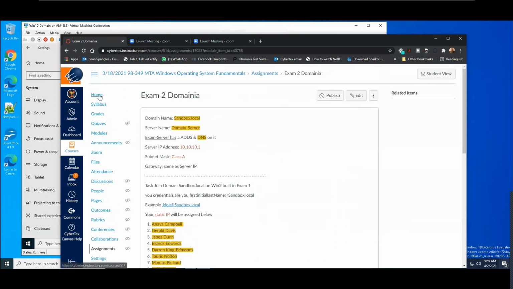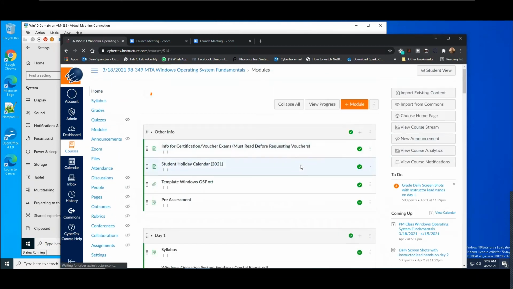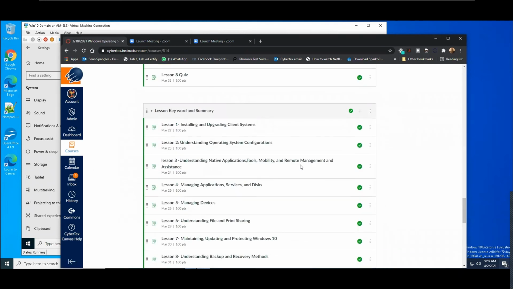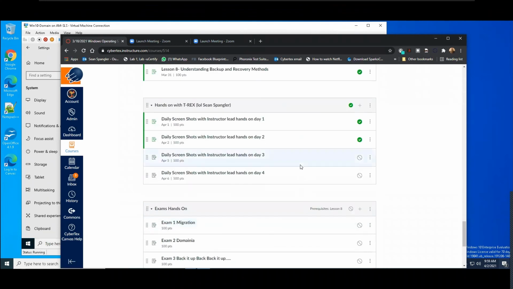Now, did you notice the point values on your labs? Each one of these is 500 points in your labs. So just keep in mind, the labs that you did in uCertify were 100 points per lesson. So that's 800 points total. So that's why you don't have time now for uCertify in class. You are doing this stuff in class. You're not doing your uCertify.